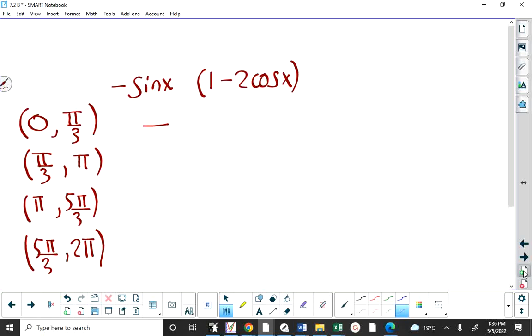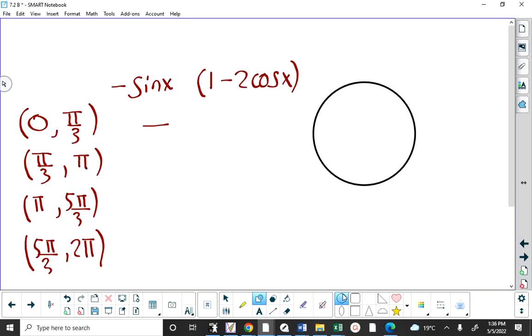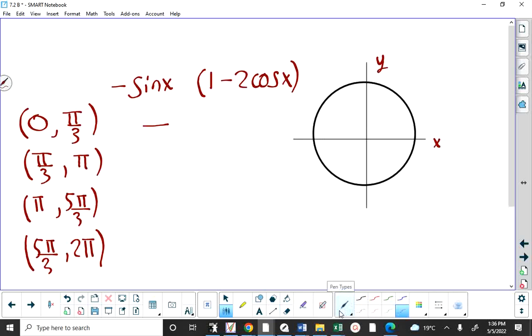And in fact, I know that that's the case in the next interval as well, because, don't forget, this is x and this is y. Here's the first interval. Everywhere in here, the y-coordinate is positive, so sine is positive, which means negative sine is negative. Everywhere in here, it's true as well. The y-coordinate is positive everywhere there, so sine of the rotation angle x is positive. Negative sine of x will be negative.